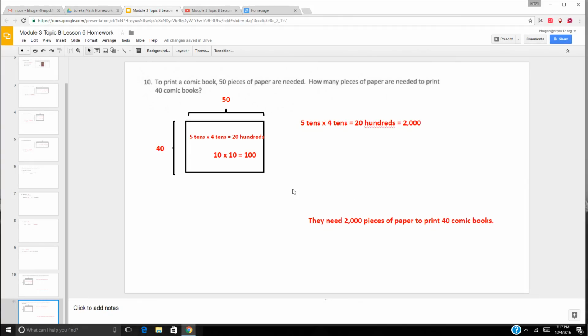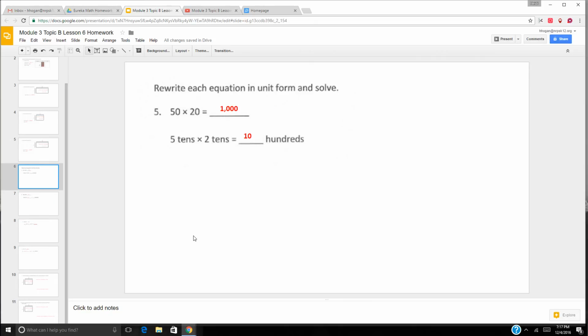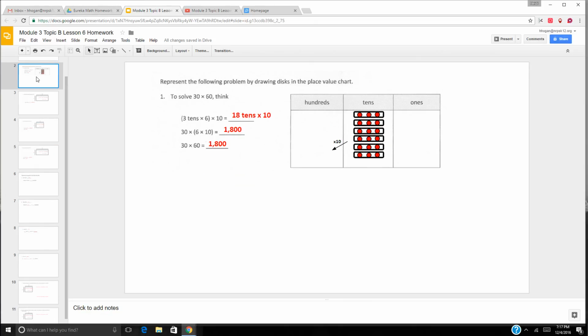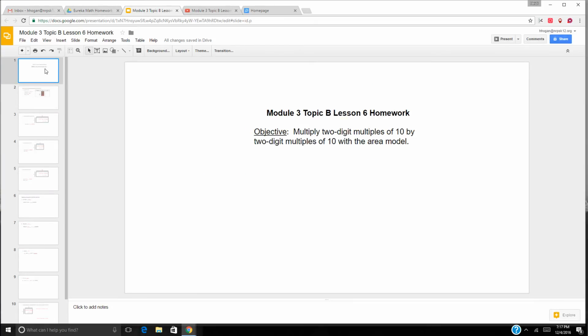I know I went quickly. You probably didn't get all the way to question 10 during the problem set, but it's always good to listen and try to learn. And you only have to answer the questions that were circled for you, because we don't want the homework to take too long, and we take 15 to 20 minutes to do the problem set. So that means your homework should only take 15 to 20 minutes.